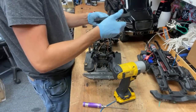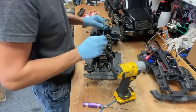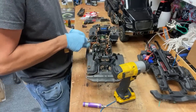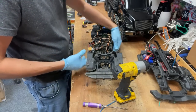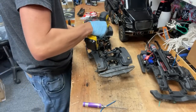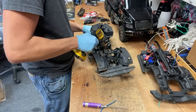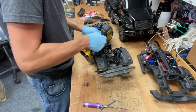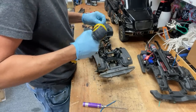Right, that's that out. The butchered one. So now, should we leave it out for now while we work on it? It might make it a bit easier. That can come off of there. Right, what next? Let's get rid of these shift servos. Because we're getting rid of the diff locks. No, not the shift servos, the diff lock servos. Get rid of those. Been wanting to get rid of them for a long while.